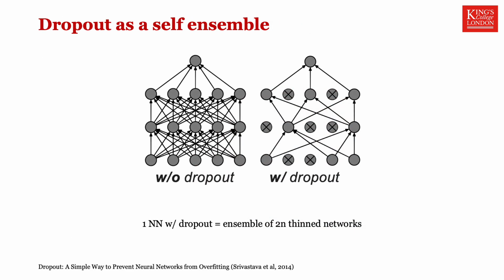Another way to do uncertainty estimation is to use something called dropout. So you probably remember dropout from the first few lectures. This is something that disappeared for a couple of lectures, but now it's coming back. So dropout is a way for you to introduce stochasticity in the network itself, but it's also a way for you to introduce ensembling in the network itself. What do I mean by this?